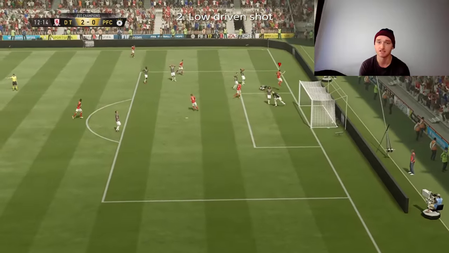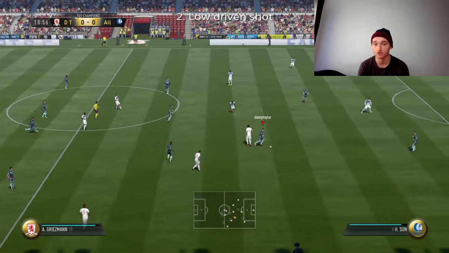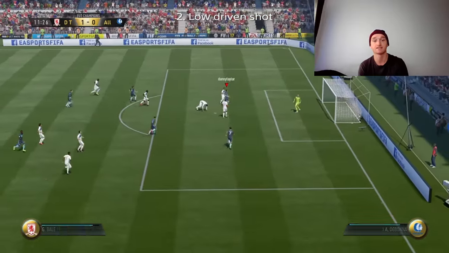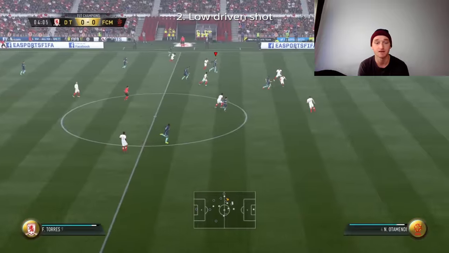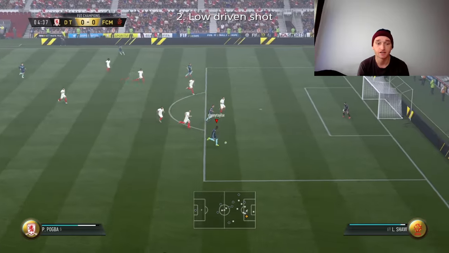And this is the best thing about these shots. No matter how tight the angle, if there's room to get that shot across, the keepers just simply cannot get down at all. And sometimes, like in this case here, you can hit them that well, the keepers don't even make an attempt.